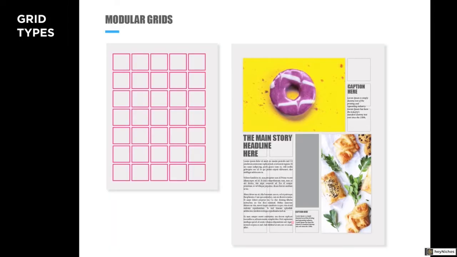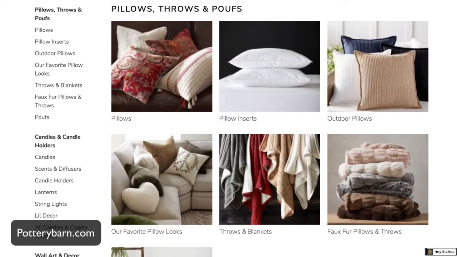Modular grids, the most flexible grid available. Modular grids allow for lots of mixing of type, photos, and design elements. You can have a lot of variety with which modules are chosen for element placement. These are great for posters and flyers, magazine covers, and designs that require more creative arrangements. They can even be used for arranging a list of items and photos that need the same spacing or have the same order.